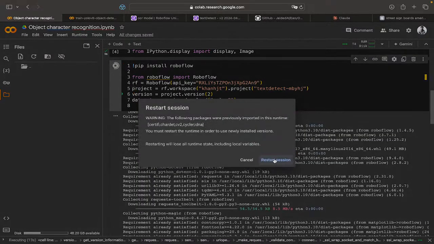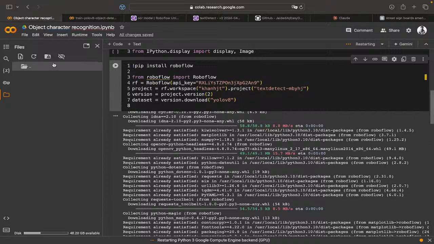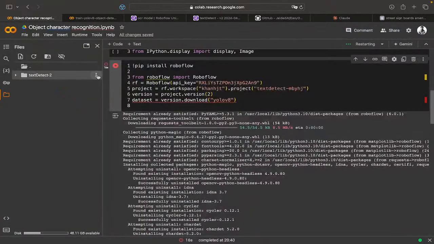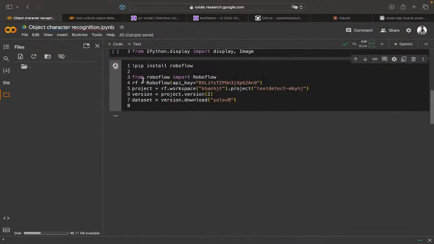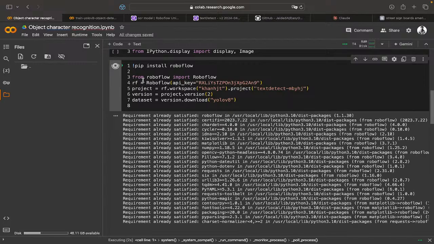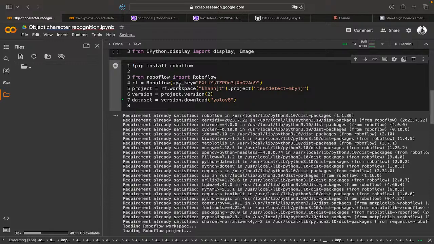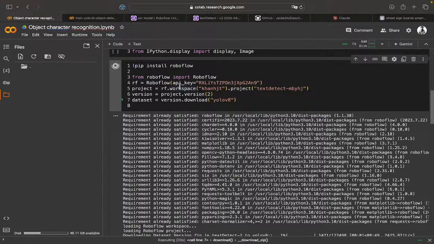So here you have the message restart session, and if I refresh, I have to delete this because as usual it's not going to open, right? And I have to rerun this particular API that we got for our library from Roboflow, and it's going to install all the files here. As I told you, that data.yaml file is really important. You have to configure that file, then only your model is going to be trained properly, right? This model is really small, so it shouldn't take a very long time.